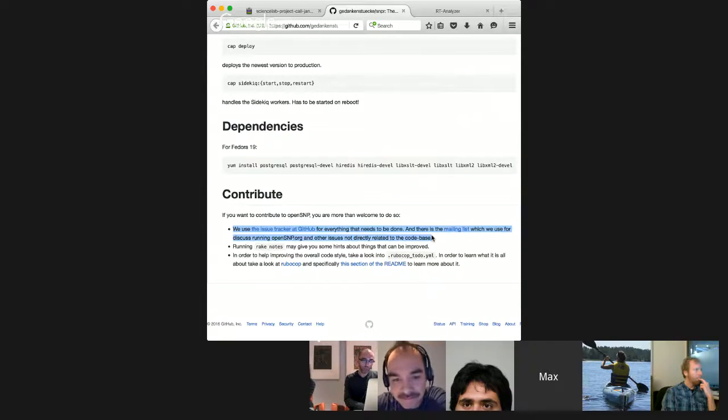Running rake notes may give you some hints about things that can be improved, so they have a bunch of issues tracked that way as well. And their last point here is that in order to help improve the overall code style, take a look at rubocop-todo.yaml.